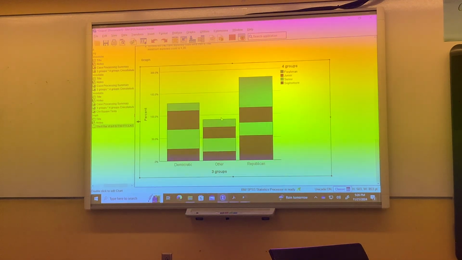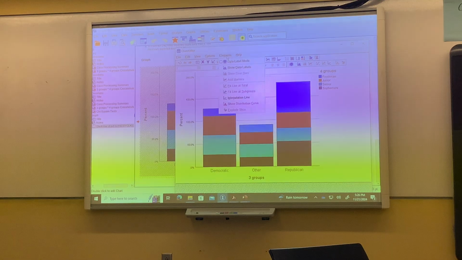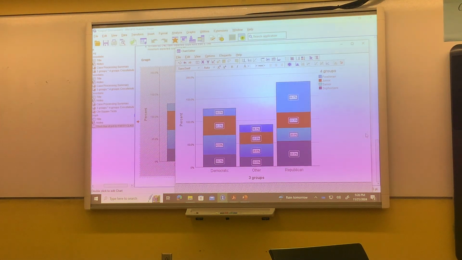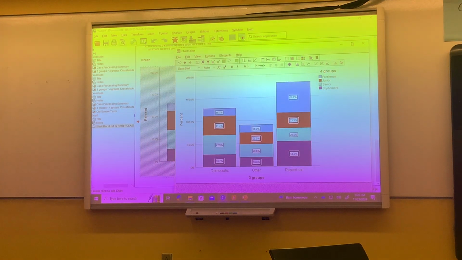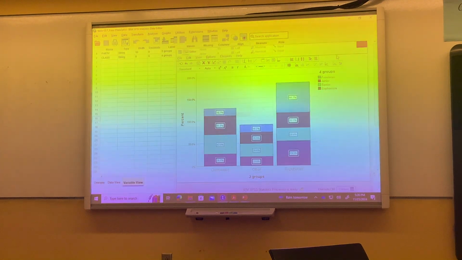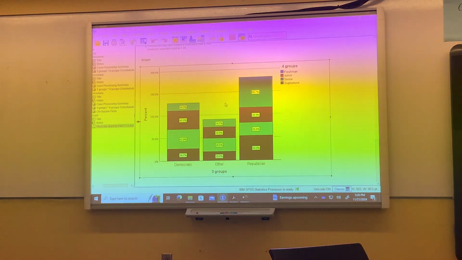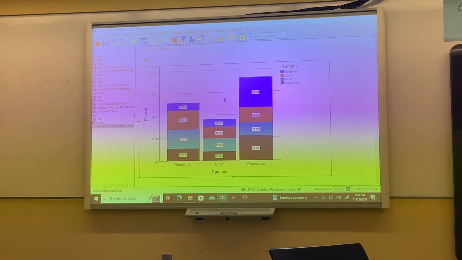Now you're going to double click, you want to see the percentages, so elements, show data labels, just as we've done before. We need those percentages. Copy and paste this into your document, because you will need it.